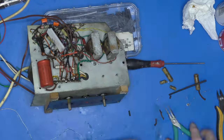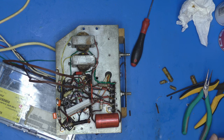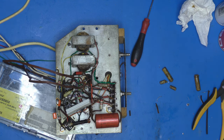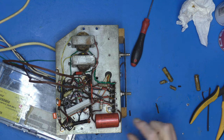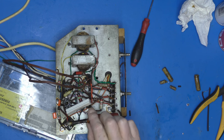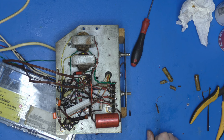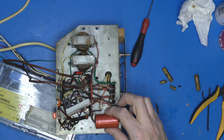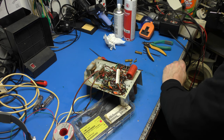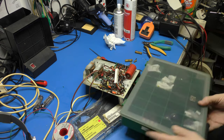Right, well, there we go. That's those nasty wax capacitors evicted. I think I really need to start tracing out what some of these things are. I'm going to eliminate that electrolytic next, and that 16 mic at 450 volts. We might be pushing our luck here. I may have to order something in.